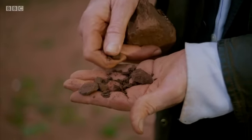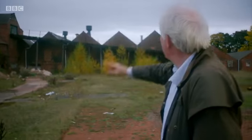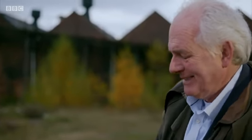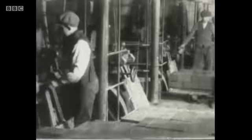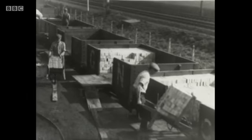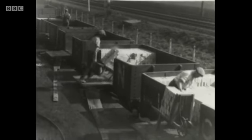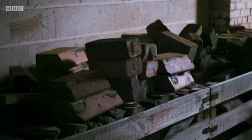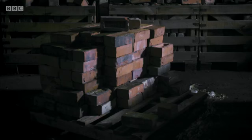And the clay was extracted and then put on a conveyor. Well, you can see it here. There is the conveyor belt still surviving, going up into the factory to be milled, to be produced, to be made into thousands and thousands of wonderful bricks. The speed and scale of 19th century house building turned brick production from a largely local industry, with individual builders often manufacturing their own bricks, into a vast industrial process. Rhiwabon's brickworks were so productive and so famous that the town became known as Terracottaopolis.